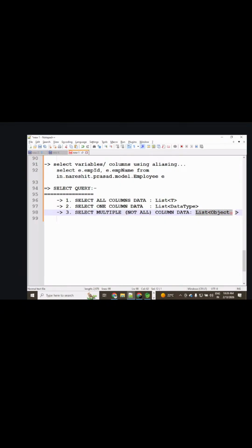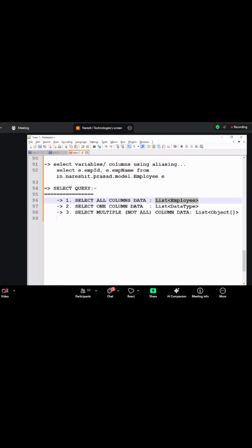List of object array. In real time, they are using this. If they mention it like this, you should be in a position to understand. At least you have to understand.